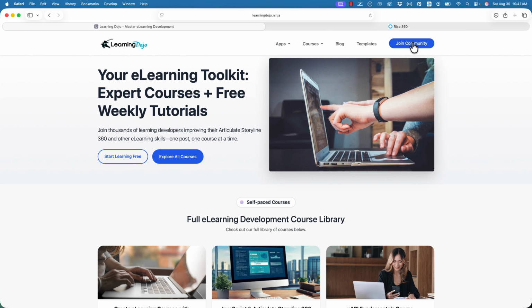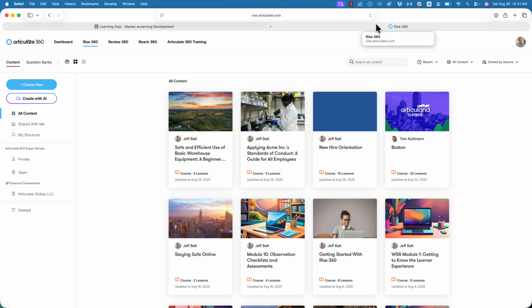So inside of Rise, if you head on over to your Rise account, they have this new Create with AI feature. This allows you to upload documentation. Now, you could upload documentation before, and there was a course outline that allowed you to go through, and as you started to create content, it would prompt the next content based on the outline. This takes it to a whole other level.